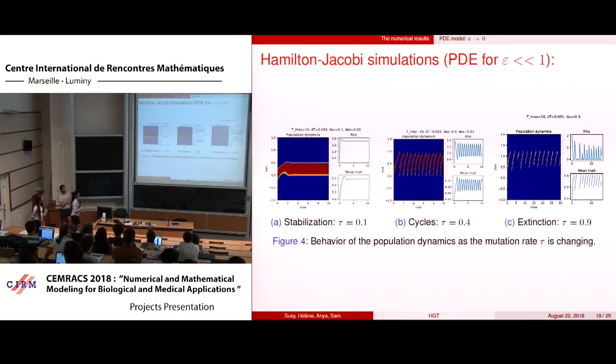Then with this scheme, we observe overall the same kind of population, the same kind of diagrams. We see some stabilization pictures when tau is around 0.1. There is a very small transfer rate. Then the population stabilizes around some mean rate, and we don't see phenomena that are so different from before.